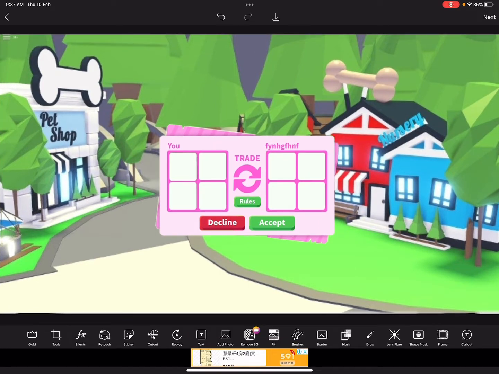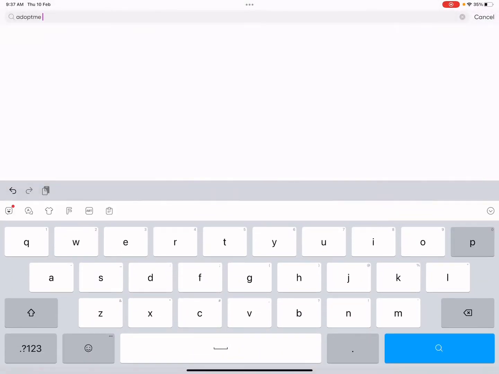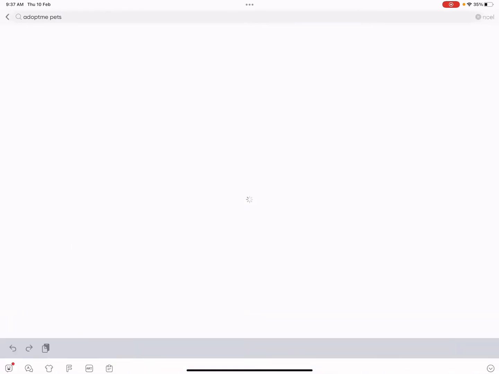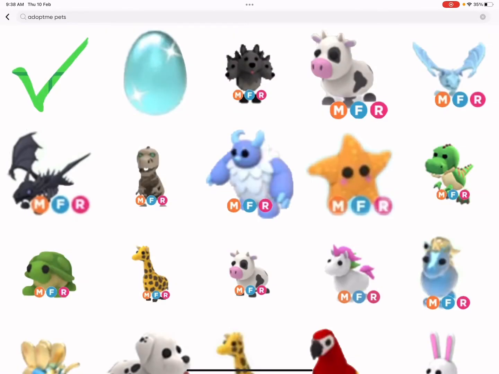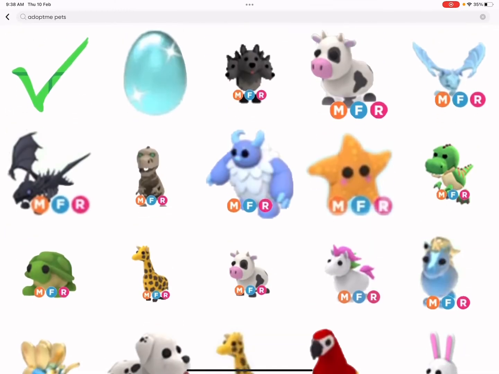And there's a lot of different tools you can make. And then go to stickers again, and then do Adopt Me hits. Just choose random pets, because this is of course.